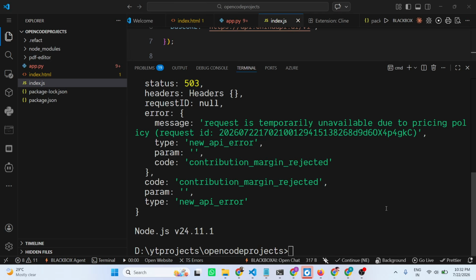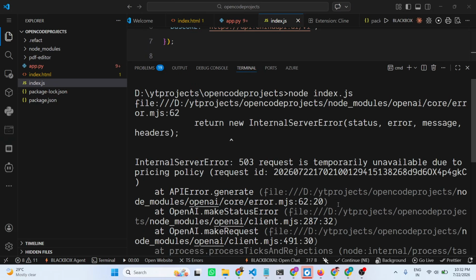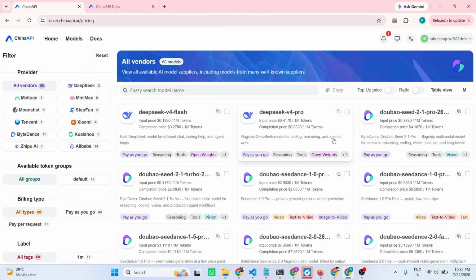the request is temporarily unavailable due to pricing policy. Some models are free, some models are not free.